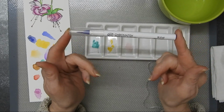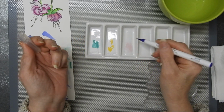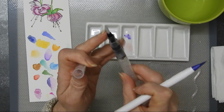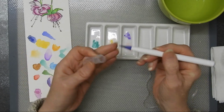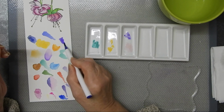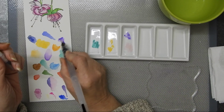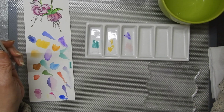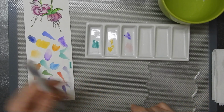This one, however, is a Chromatech brush pen, watercolour brush pen, and this has a proper brush. So it has a brush similar to this, only it's got the colour in it. This is actual brush work that you can do with this. So if you use this and put it down, and then you do this, you have a softer effect because it's got a brush tip and not a marker type bullet tip. That is what makes the real difference there.